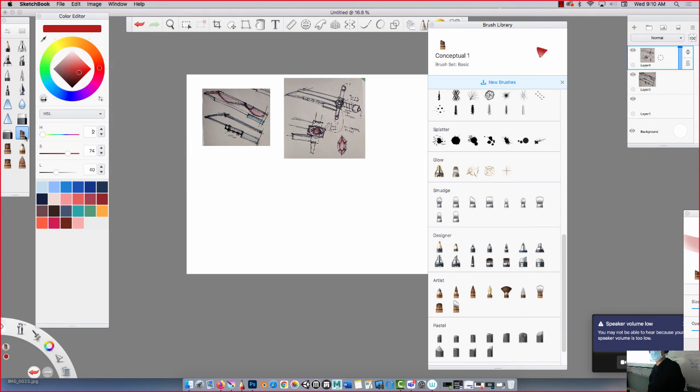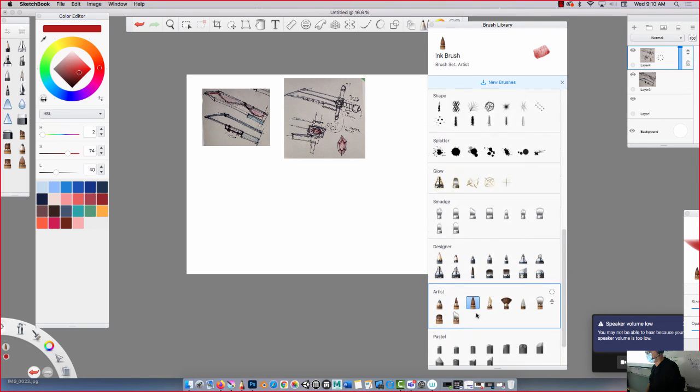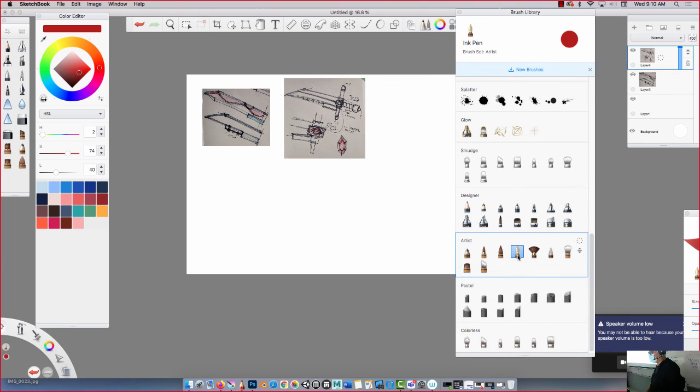Okay, do you see this brush here? This is called Conceptual 1. I use Conceptual 1 a lot. I just click here, see what the brush does. I hold the mouse down, and I just drag it over. Watch. I said drag it over, dude. Why isn't that working? It's supposed to work. Okay, something's going to crash because I got 3 apps going, okay? So normally, let's say you want this brush. I don't know what this brush does. Salty watercolor. Okay. I'm supposed to left click it and drag it, or let's see here.